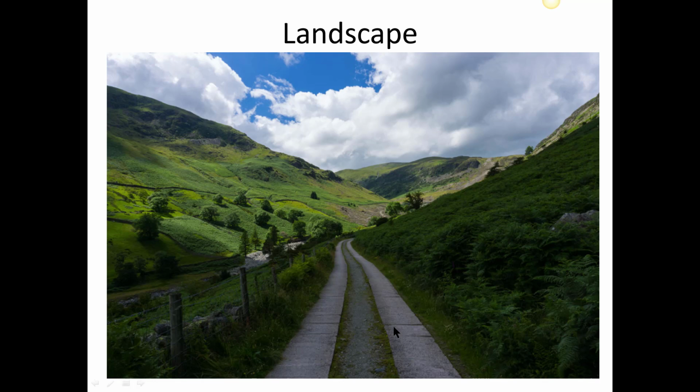Here's another landscape, and this one has a couple of elements I want to call to your attention. First, this range of tones, not the colors, but the tones of light. And the tones mean going from the lightest, which is basically this white up here in the clouds, that's as white as it gets, and going down to the darkest, which would be these shadow areas down here. This is shadowy over on this side, but you can still see detail. And that's one of the things that makes this a good photograph, is you see this range of light from this white up here to this black down here, and you see all the stuff in between. Nice contrast, brings out more of the definition of the clouds.